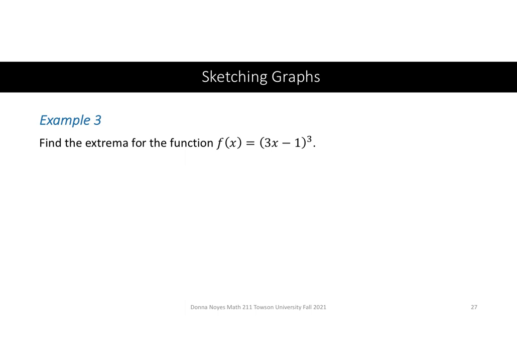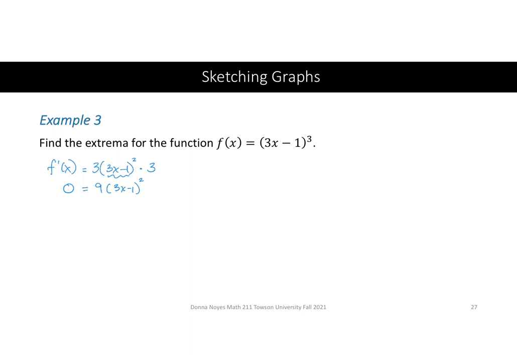All right, now that you've had a chance to try it, let's look at our first derivative. Our first derivative, f prime of x, requires us to use our chain rule. Bring the 3 down, times 3x minus 1, drop one of the powers, 3 goes down to a 2, times the derivative of the inside, which is just 3. So we end up with 3 times 3 is 9, times 3x minus 1 quantity squared. And we're going to set this equal to 0.